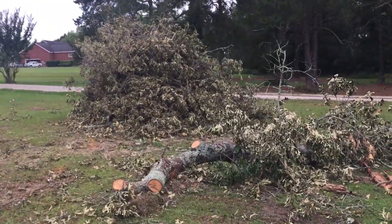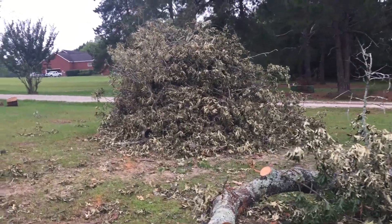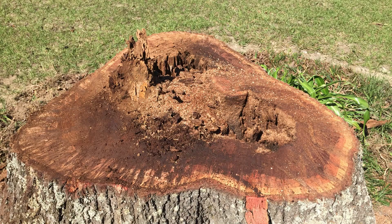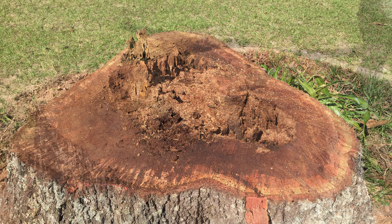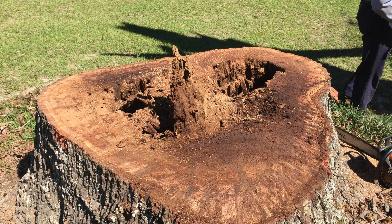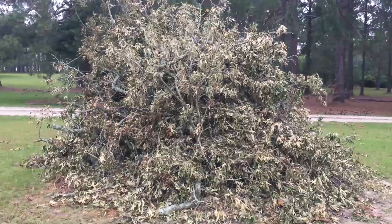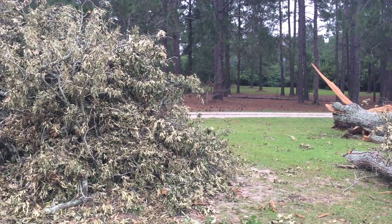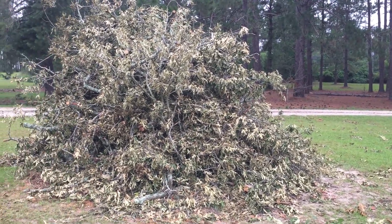Under my burn pile here is the stump, and we cut it down probably about a foot to two feet off the ground. It was really hollow on the inside — once we started cutting that down and got into the center of it, we realized there was really only about six inches of good wood most of the way around that trunk. There were a couple places thicker than that, then about three or four inches of wood that was a little bit rotten, and then the inside was just hollow.